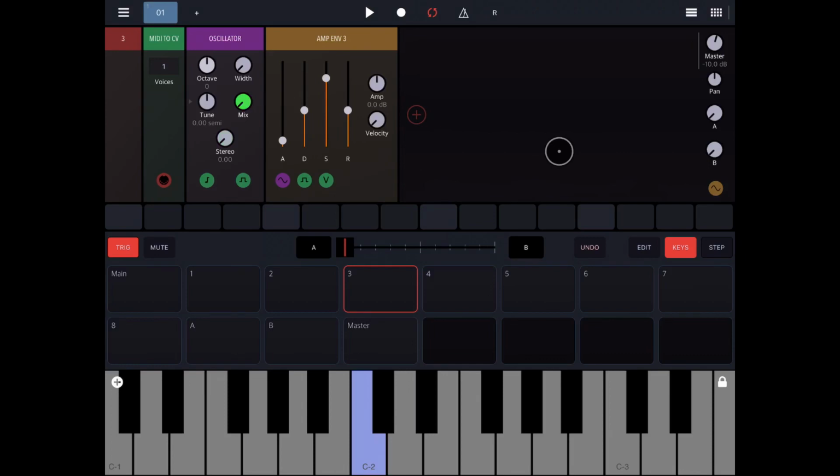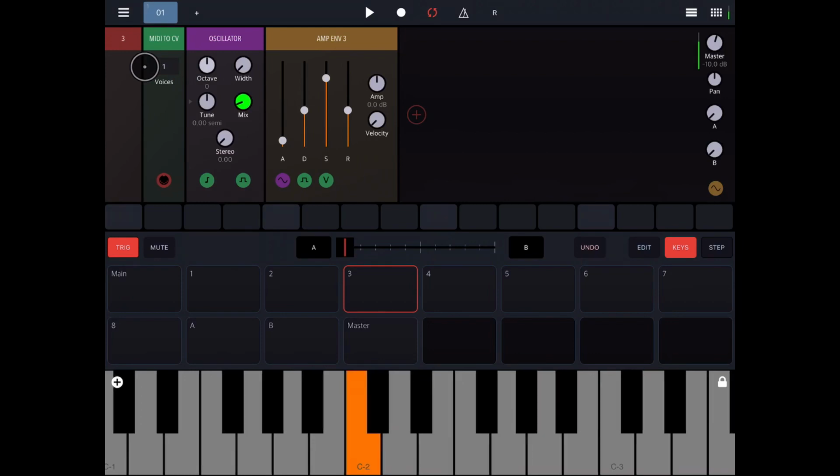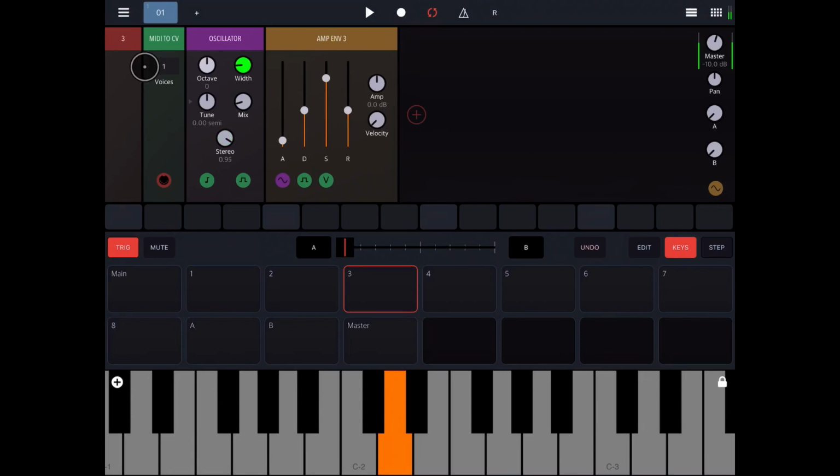Width is basically the amount of detuning for those saw waves. Of course, you can tune and change the octave. Mix is how much of the other oscillators you hear, and then to make it really super, full stereo.